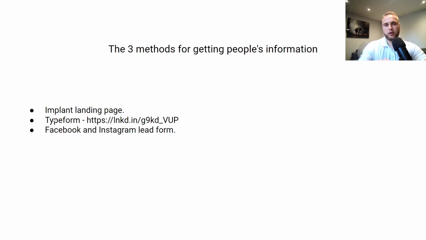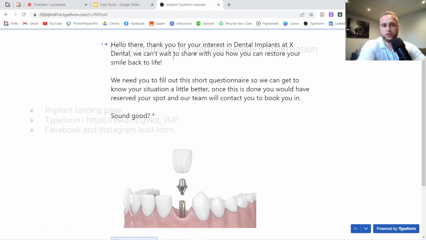So Typeform is an online questionnaire that you can set up, which takes people through a smooth questionnaire that they can fill out. Okay, so if someone again sees your Facebook or Instagram advertisement and they decide to click on it because they're interested, drive them to a Typeform, which is an online questionnaire. Just to show you an actual live example of a Typeform and what it would look like, I've created an example template here that you can look at.